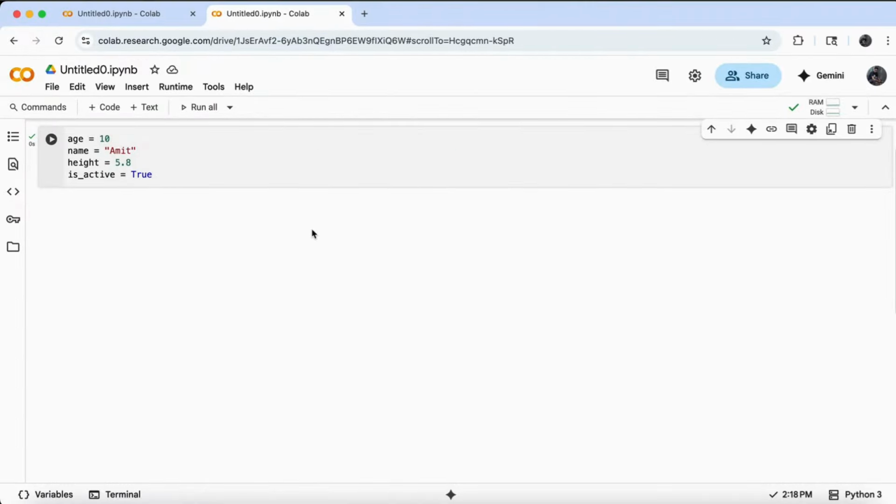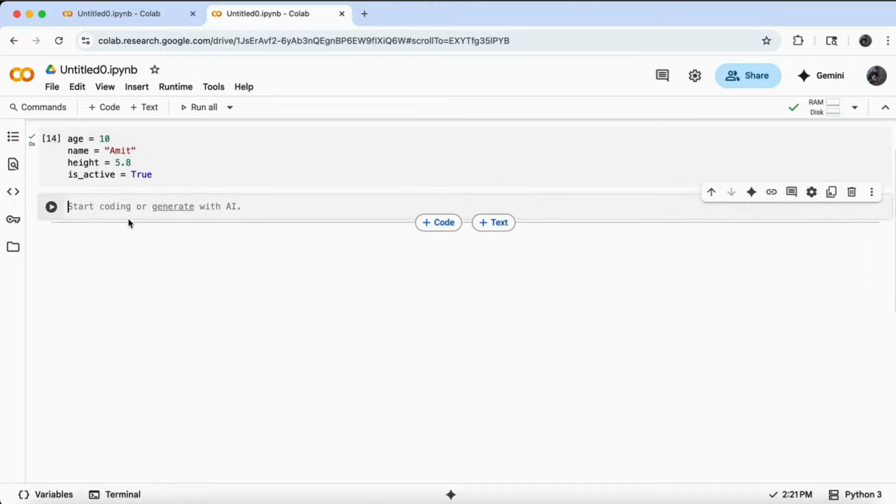I have taken four types of variables: a number type, a string type, a float type and a boolean type. If I execute this, it executes successfully, no error. Now let me print them one by one and see if these variables are accessible in my environment.